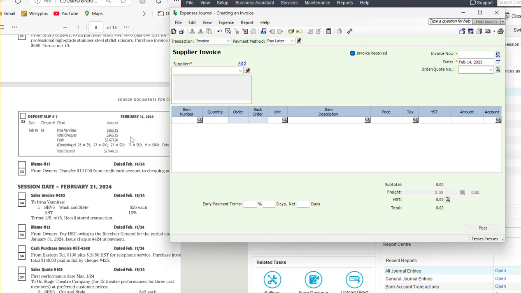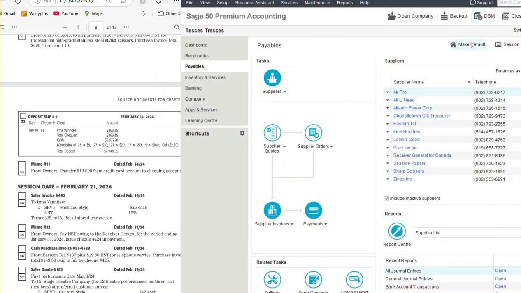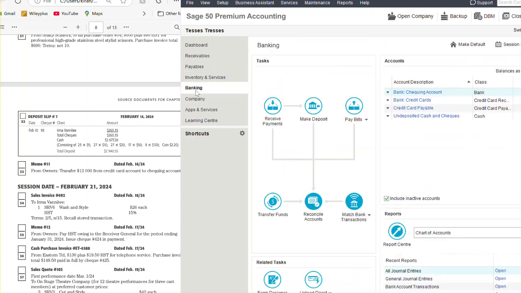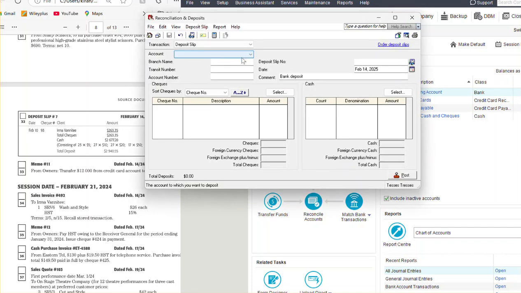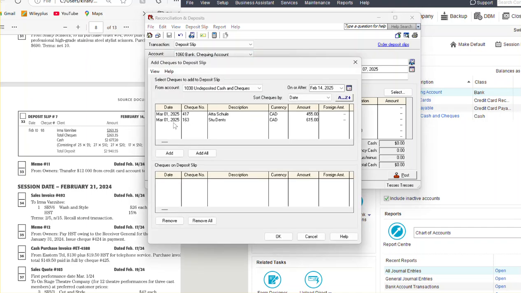There was a mistake in the file, so you might have a better file than I do because I downloaded the 21 and I fast forward to 24, so you might have a better file. For this I might not see it because it's saying February 10. I didn't see the February 10 for this person. So what you're going to do is reconcile an account. You're going to go to deposit slip and it is a bank checking account. When you do that, you're going to go here, select it. I only see March. I don't see anything for February.